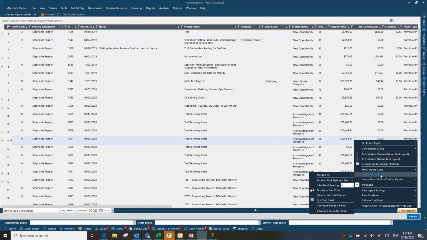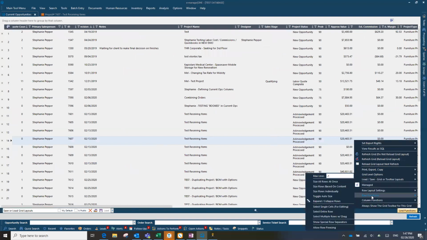Don't be afraid to get in here and just click around and see what these all do. I'm constantly doing that when I'm trying to get a report ready for someone and playing with something. I might click on these to see what they actually do. But a lot of different options here. Row functions, I really like size rows based on content. That can be helpful, like in my history notes. If you've got lots of notes inside your project history and I want to be able to see the full note without opening it up, I like to configure my layout to size rows based on content. That can be helpful in multiple places. That's just one example. Expand collapse rows, that's what I showed you on that right click.